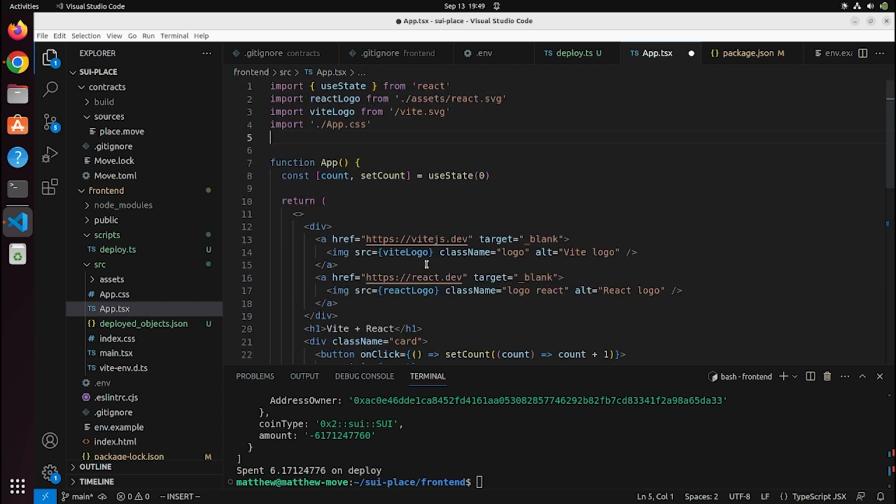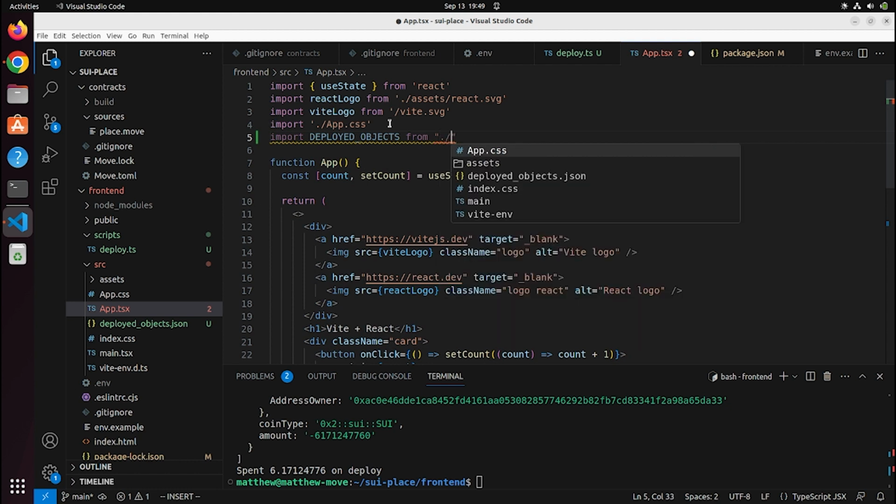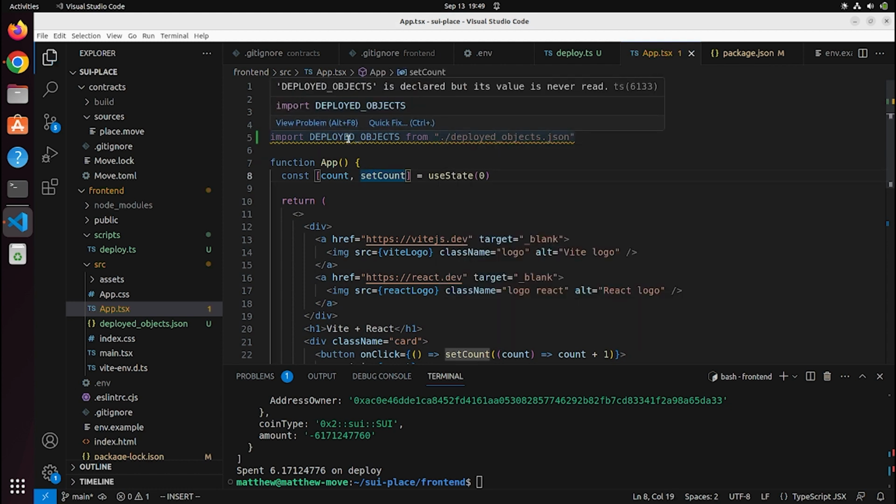So what you can do in React is import the JSON file directly. So we can do deployed objects from ./deployed-objects.json.